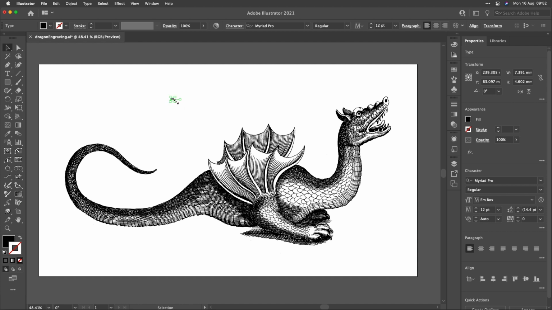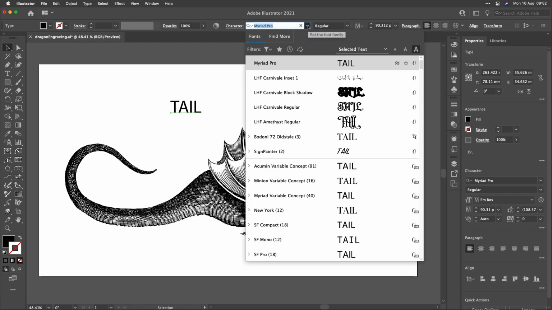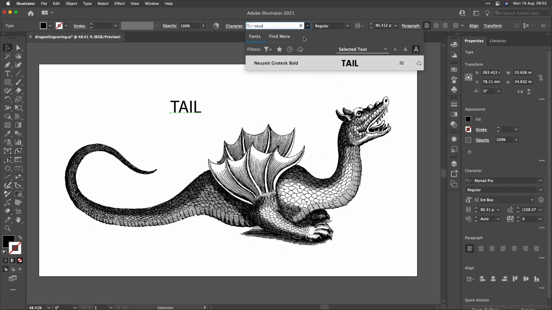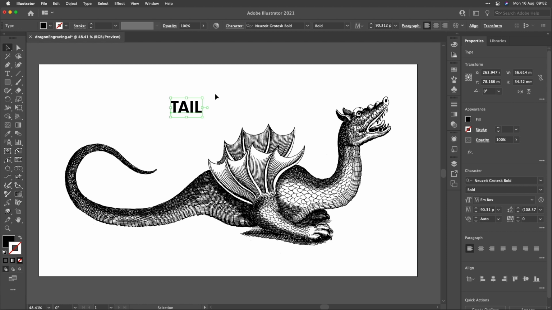Of course, as with everything else, you can make this work the way you want it to work, and left aligned. I think I'll just change this perhaps for something like New Site Grotesque Bold. There we go, perfect. And what I'm going to do straight away is remove the fill for these characters.